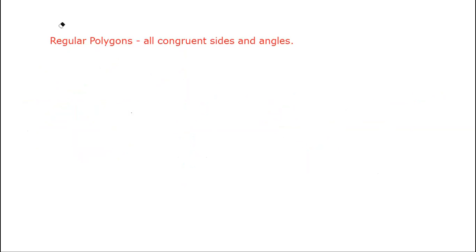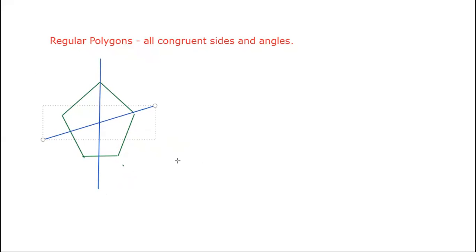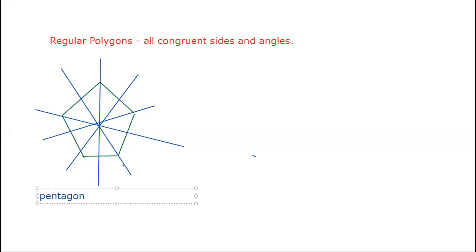For instance, a pentagon. Penta means five, because you have five fingers, and that's what you point with. So a regular pentagon, if all sides and angles were equal, let's look at all the ways we could fold it. We could fold it here and get two identical pieces. We could fold it here. We could fold it here, here, and here. So a pentagon has five lines of symmetry because it has five sides, all the exact same.